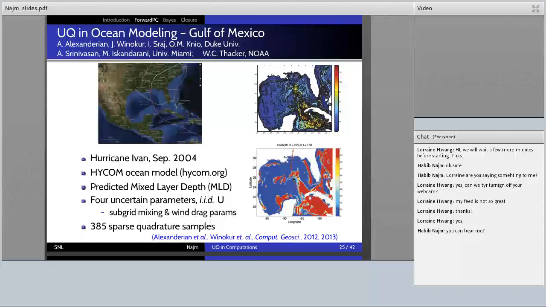And there is an illustration in a flow field. This is now a paper that's quite old, but we had worked here on incompressible flow on a channel with uncertain viscosity. And what you're looking at are the modes of the velocity field, the PC coefficients for the modes of the velocity field.